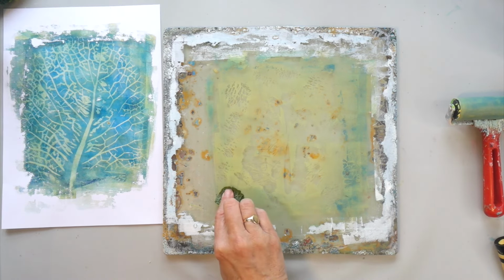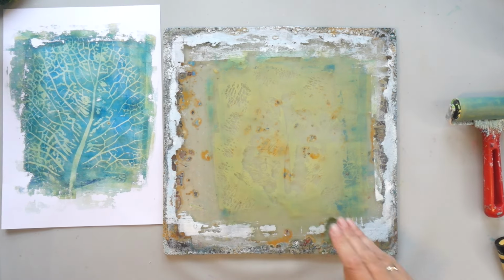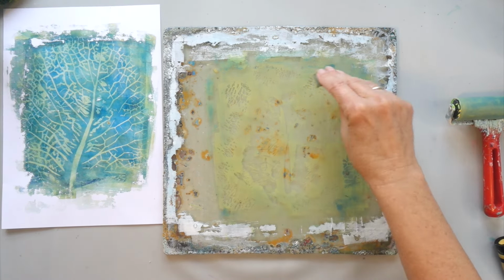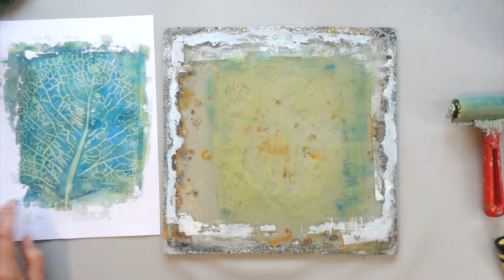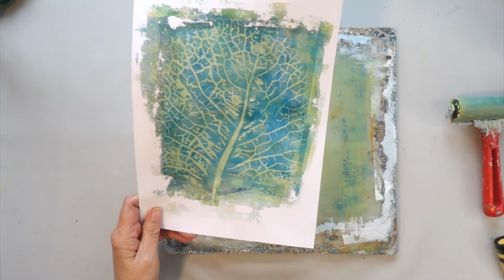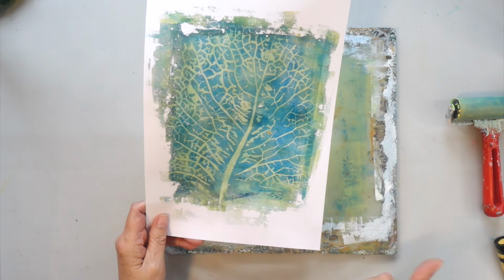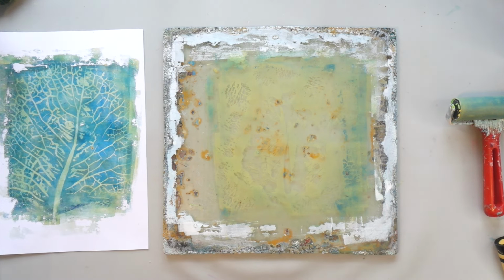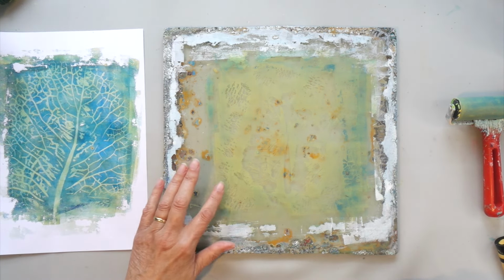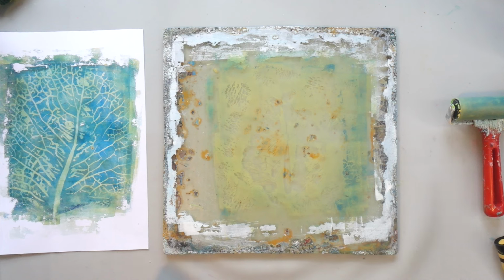It's always a surprise, and sometimes a happy one, sometimes a real disappointment, but hey ho, it's a huge learning curve. So yeah, I'm quite happy with that. But I went blue first and then the yellow. This time I'm going to go yellow first and then the blue. So we'll see if there's any major differences. I think we need to leave that for a little while.